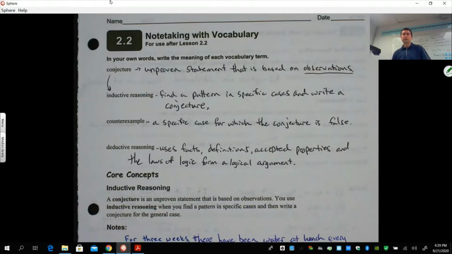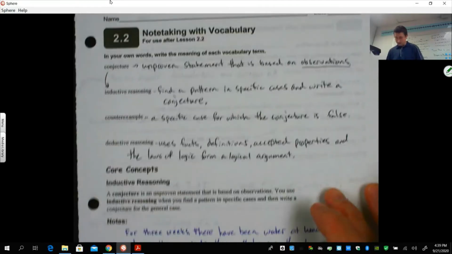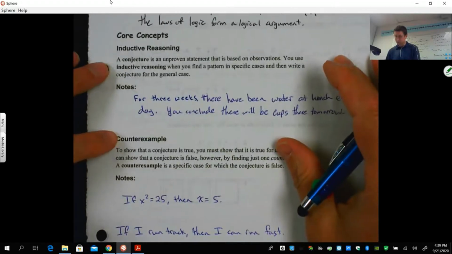So if we say all triangles have 3 sides, if I draw a 3-sided shape, you could say that's a triangle because we have the definition of a triangle to fall back on. If we say 2 points make a line, and if I draw 2 points, then you could say, hey, there's one line through there because we have the rule, through 2 points there is one line. Okay, so here we go with those core concepts.